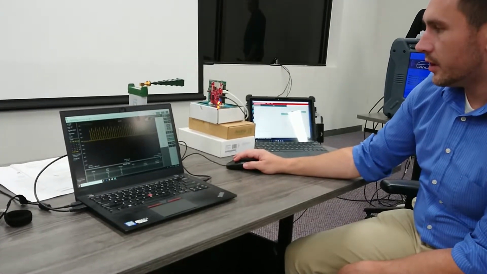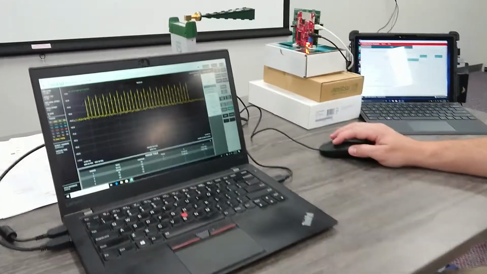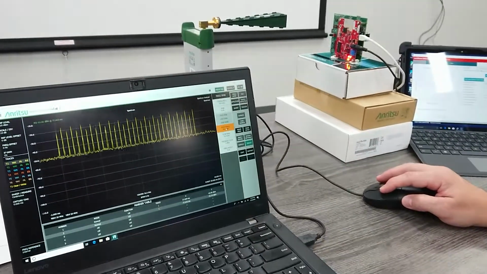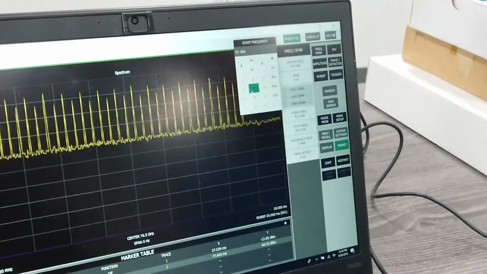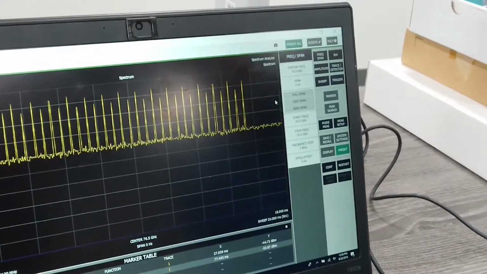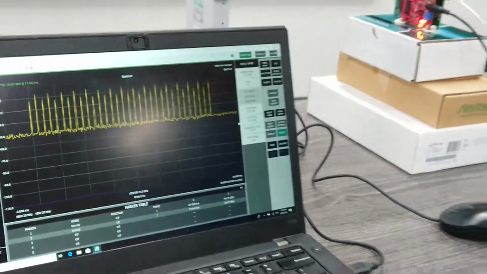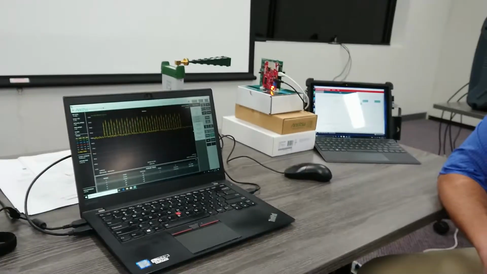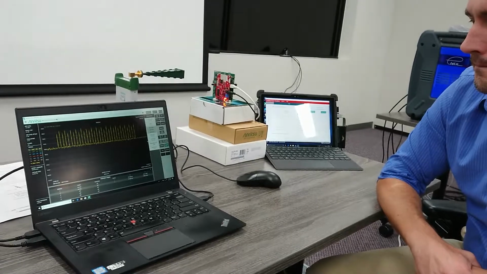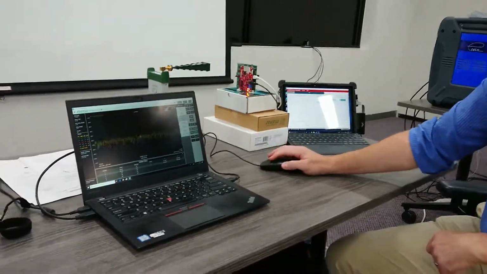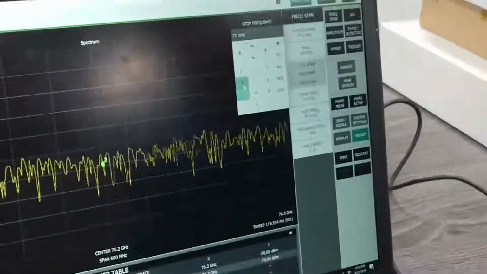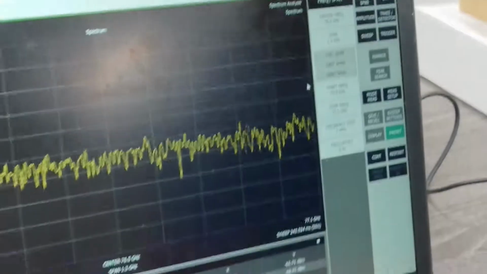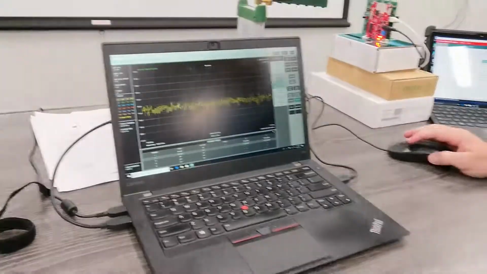Okay, and then lastly, if I go back to my frequency domain and change my span from a start frequency of 75.9 gigahertz, we're going to wait a second for that to load. Okay, so now we're in the frequency domain. I'm going to set the stop frequency to 77.1 gigahertz. So now I have a 1.2 gigahertz span, but I'm not seeing anything yet in the frequency domain.